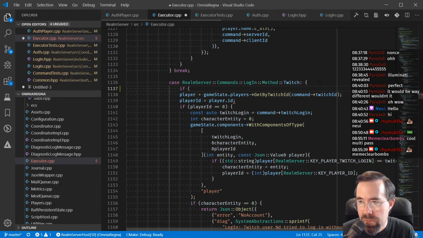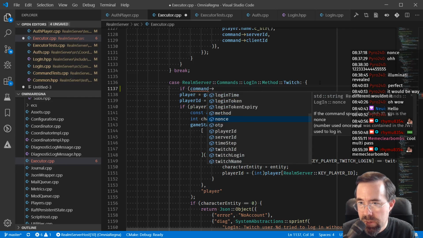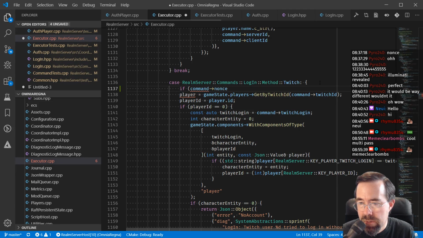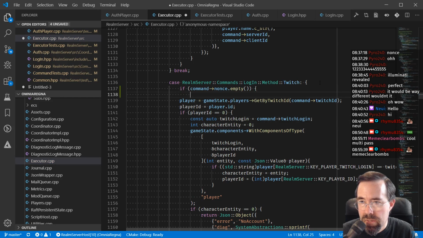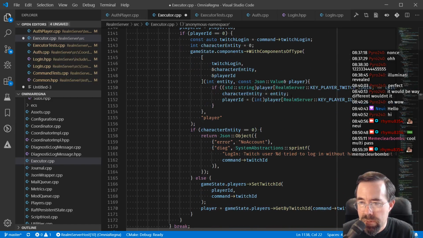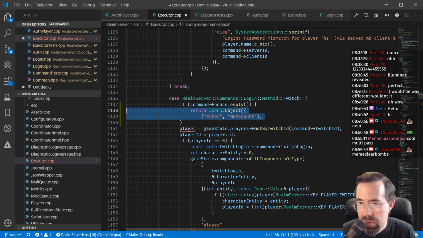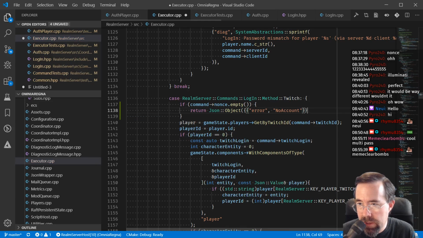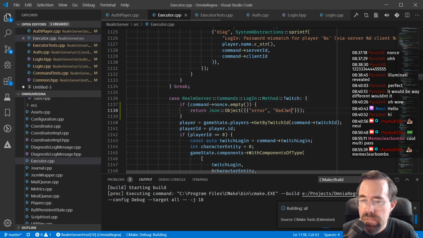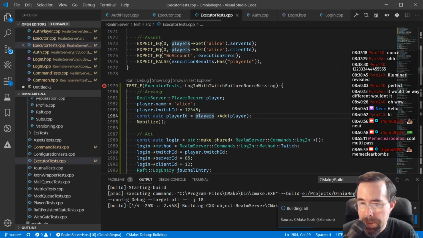If command nonce is empty, then yeah, return an error bad JWT. I can probably put this all in one line, right? Bad JWT. So that should make this test pass.